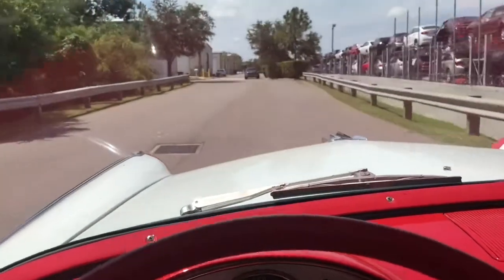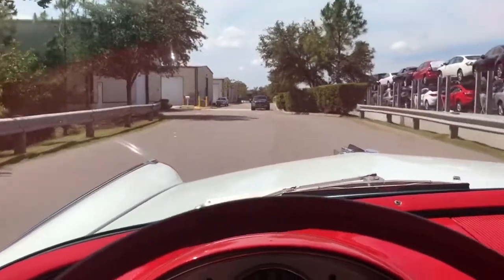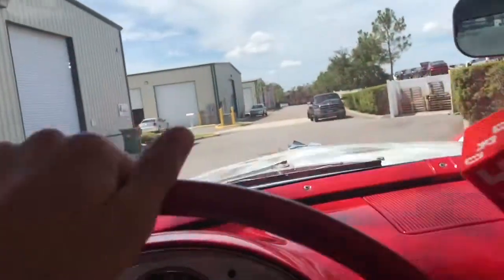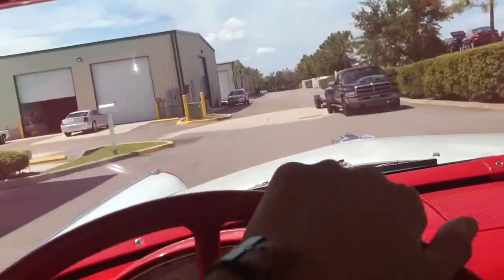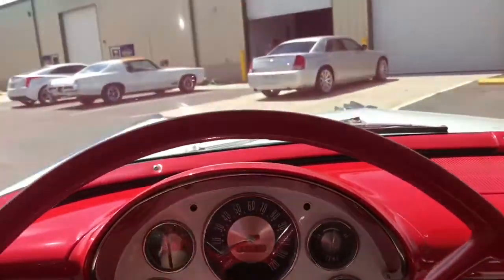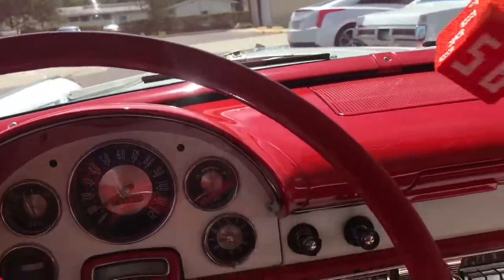A lot of fun to drive. Really straight. I'm gonna take my hand off the wheel and hit the brakes. Absolutely no pull on this thing. Fantastic car. So we're gonna go ahead and put her up on the lift to show you the engine bay, the undercarriage, and we can really see what she's all about.